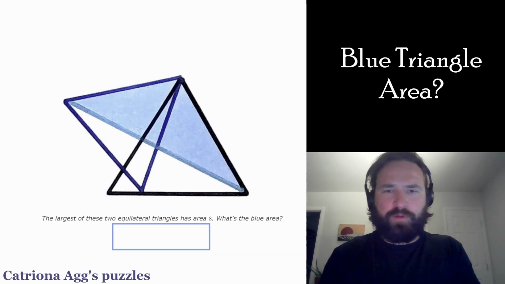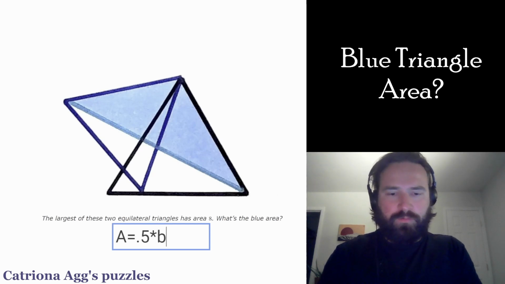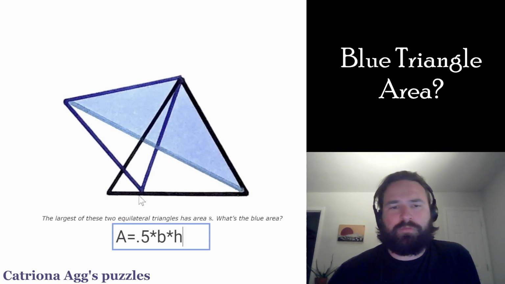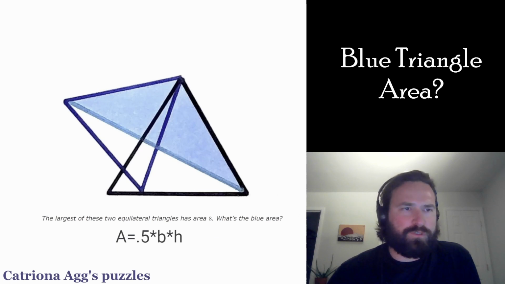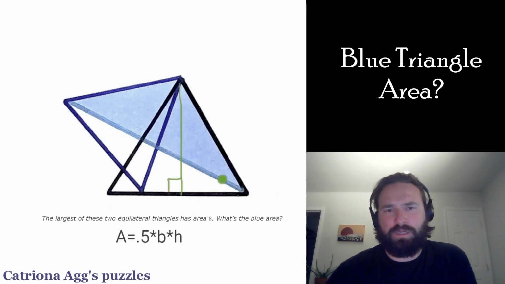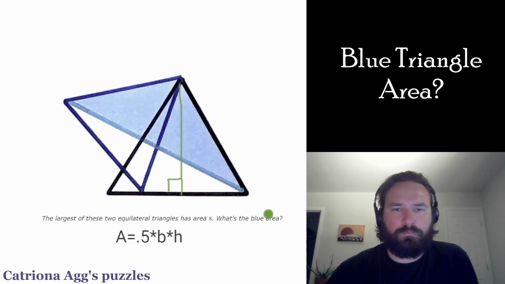If we're talking about area, we might as well have the equation for the area of a triangle, which is area equals 1/2 base times height, right? So any of these black sides in the black triangle could be a base. Why don't we draw a height on there? I'll draw that in green. So heights always make a 90-degree angle with the base, and now we've got our base and our height for the black triangle.